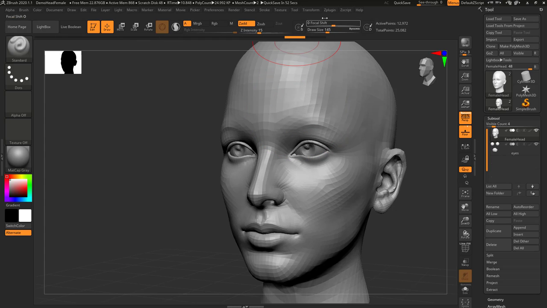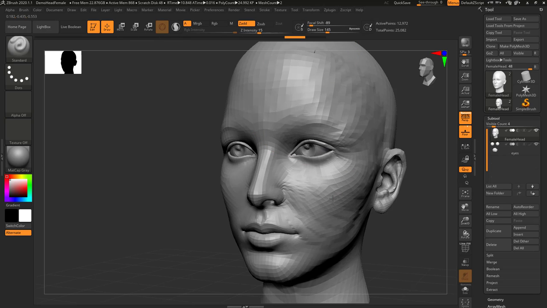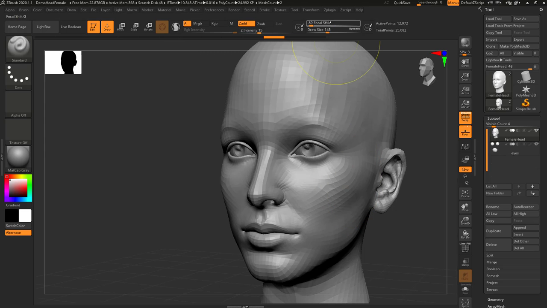So it's the thinner red ring. If I start pulling this back and forth, you'll start seeing that if we take the focal shift and bring it off, now we've got a really sharp point at the end of this. And if we take it all the way down here, we have a very broad point. So you can see it starts making these big impacted areas, which would be very useful. So that's how you can kind of navigate the add subtract area.